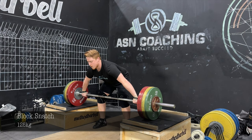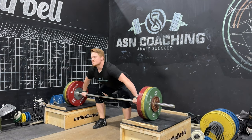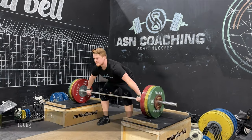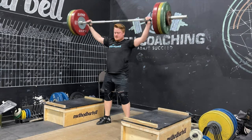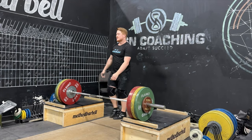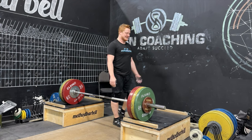We ended up talking about how some people may do a power and then miss the full. So immediately after having that conversation, that's what I did. I missed the next weight at 125. Oh, yeah. Then hit it. Come on. Then went up to 130. 130, missed the first rep, and it just felt a little heavy. And then went up, made it, and it was all good.